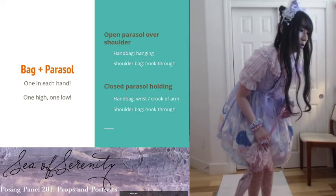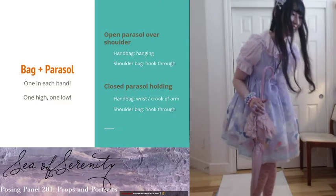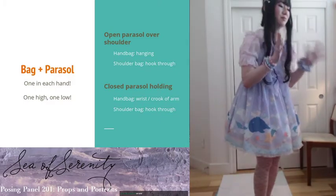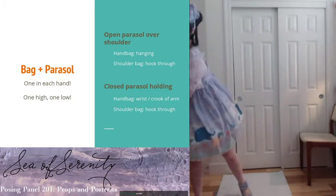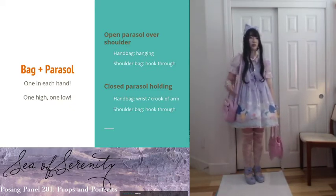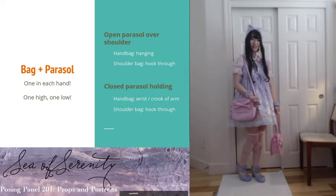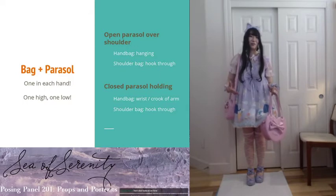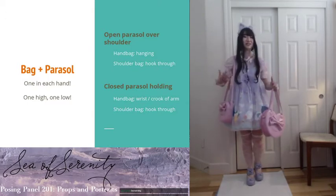If you have two handbags, hand one to your good friend and pose with one bag at a time. If you have two bags, I would choose one to highlight at one point. For example, I would choose to highlight the shoulder bag and then put this one more to the side and kind of hide it. If you want to highlight the handbag, then put the other one to the side. I say this a lot because if you're trying to show off too many things at once, your hands end up in really awkward angles. So always choose one thing to highlight in your shot.